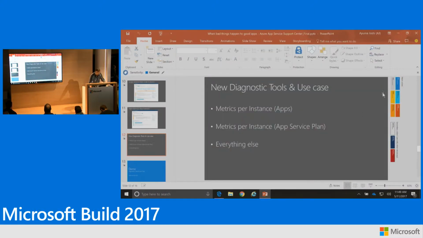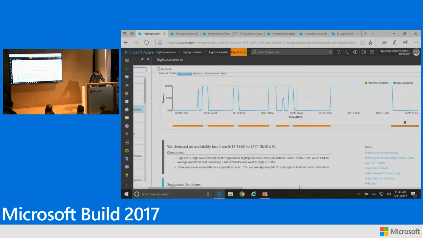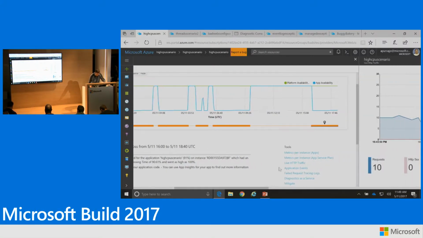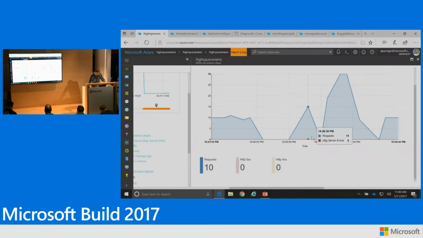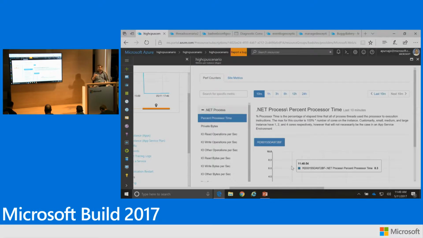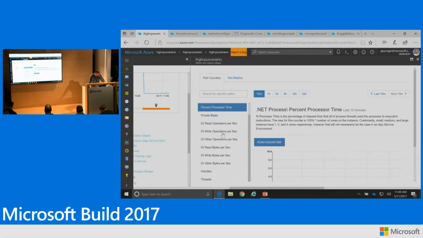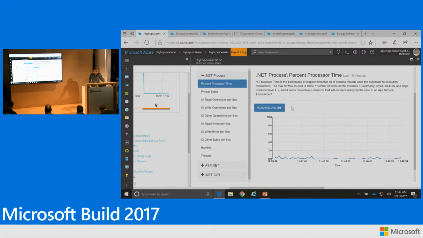It's not always that you want to use the self-service and be told exactly what is wrong. You might want to deep dive into multiple other tools. Here's a great example. I spoke about a bunch of other tools, but in the interest of time, we'll just look into this. This one is metrics per instance, per app. It'll take a little bit, but this is where you look at your perf counters. You can look at your percent memory, private bytes, IO reads and writes, ASP.NET counters, TCP. If you have multiple instances, you will see multiple instances showing here.